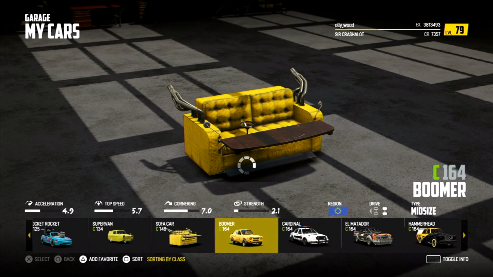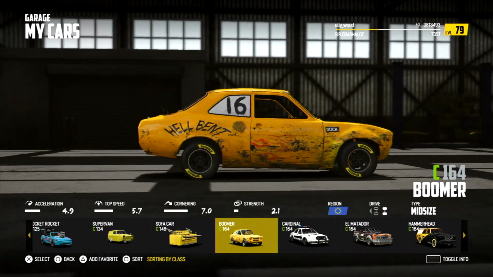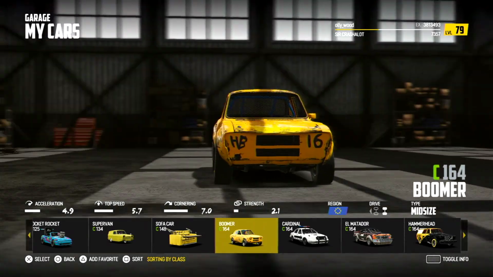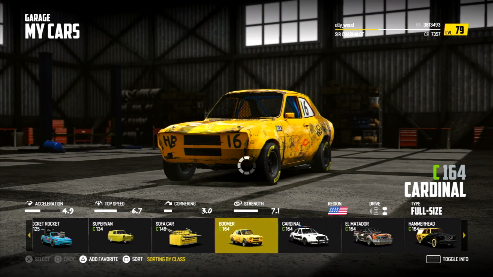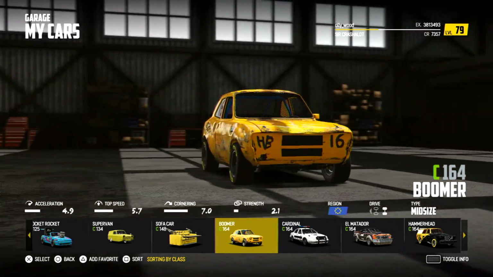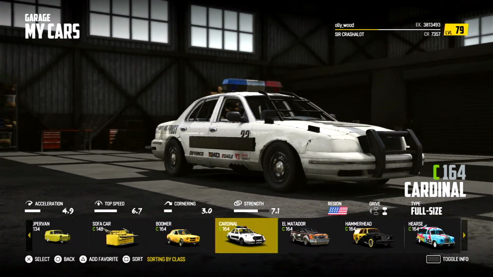There we go. This is the start. So this is available. Boomer. Excellent car. Little Ford Mexico, I think. A good little racer. Front engine, rear wheel drive. It's a pretty good balance. Light, small car.